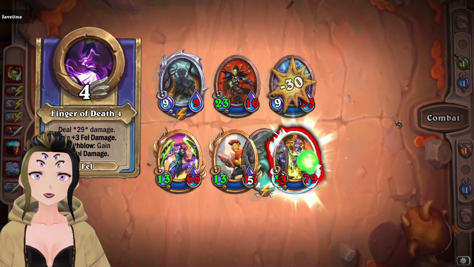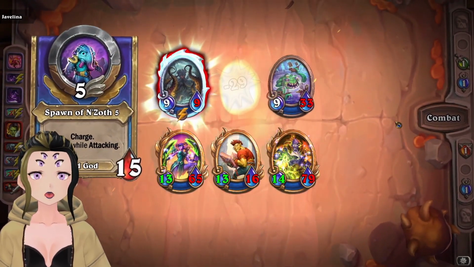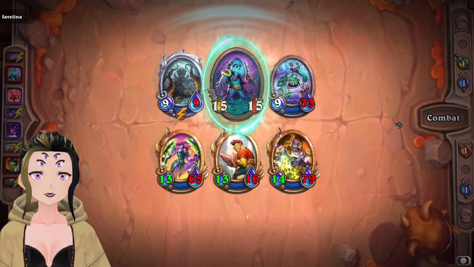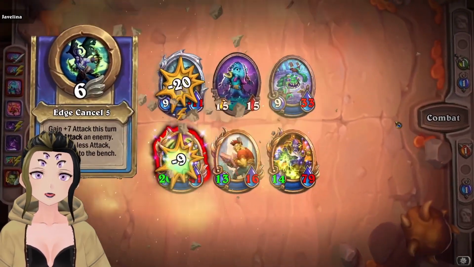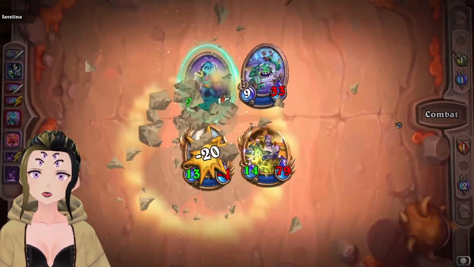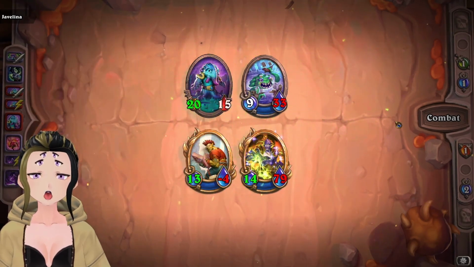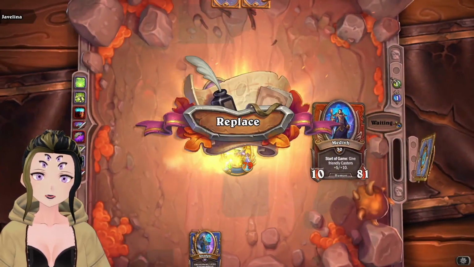Okay, perfect. That's going to scale up there. Have the portals. And then what are they going to hit? Okay, that's fine. Edge cancel is going to bounce that back. There is a little bit of a weird synergy here. And our portal isn't actually going to go up because Neeru dies.